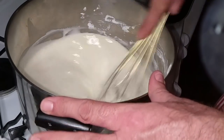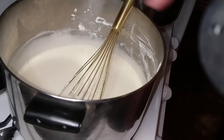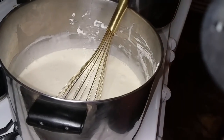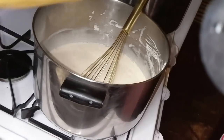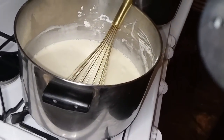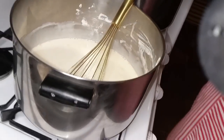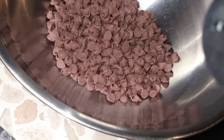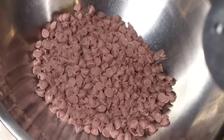Okay. So while we're dealing with this here, we will get our chocolate ready. So I'm going to put a bowl over here. Oh, it's just all 1 cup measurement. Yes. Awesome. Okay, so we are going to use 4 cups of milk chocolate chips. We can be generous, we're not going to worry about it.